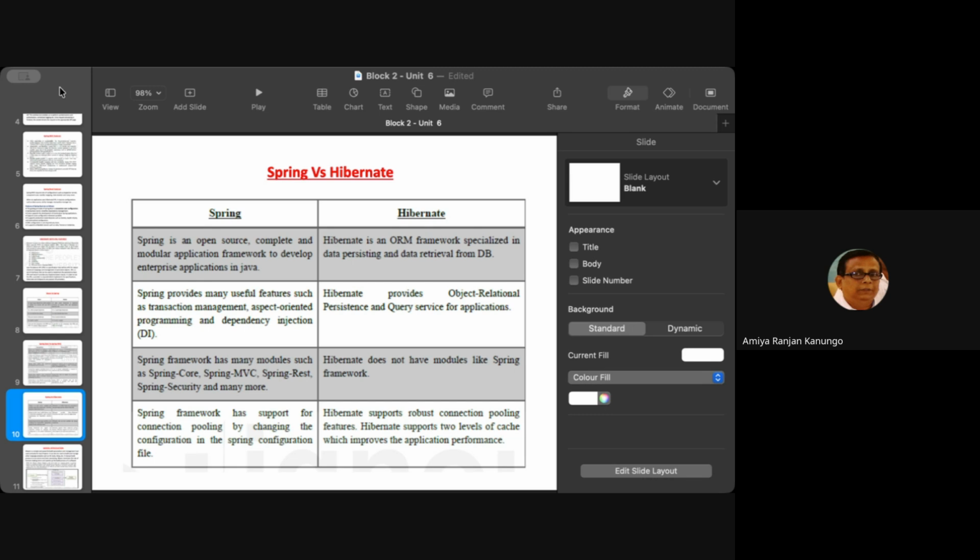These are the variations available with Spring framework. But Hibernate doesn't have any. The purpose is fixed. That is object relational persistence.